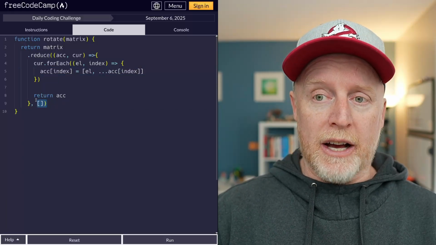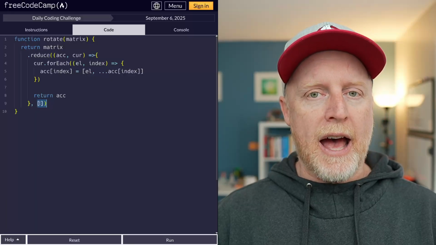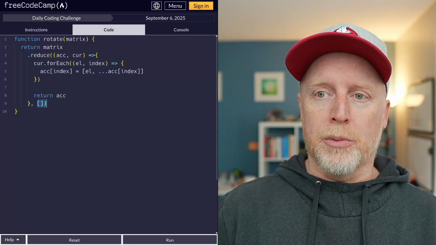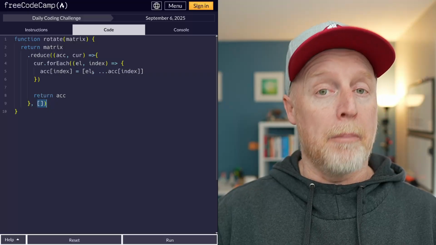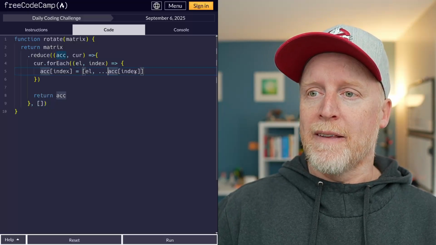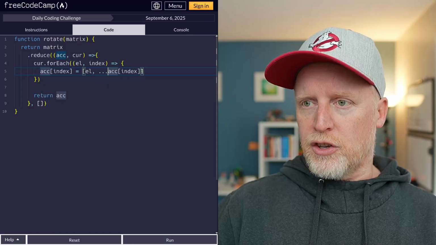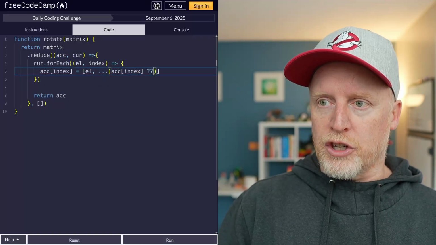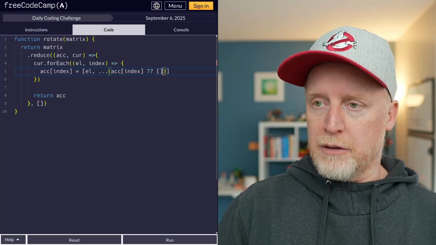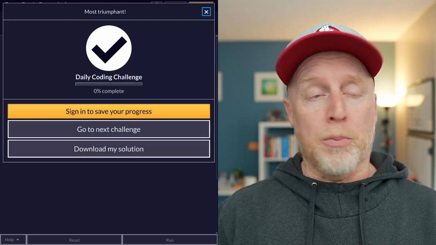This is empty right now. Our starting array has no elements, which means that accumulator index, whatever the index is for that accumulator, might not exist. So right here, this second accumulator index bit, we're going to wrap it in parentheses, add a question, and toss in an empty array. At which point it works, right?